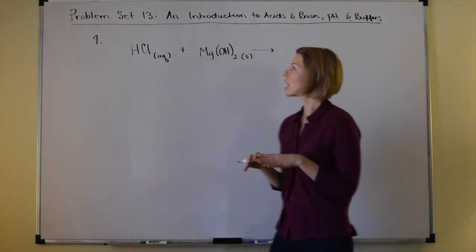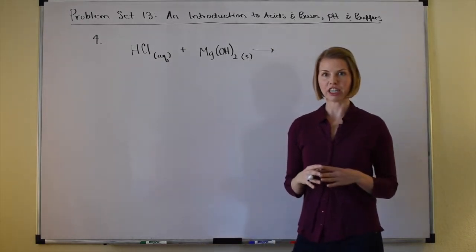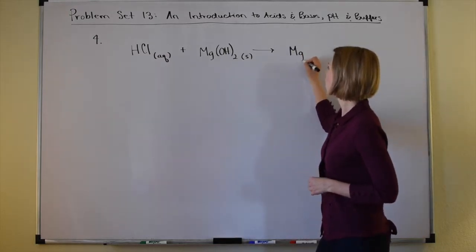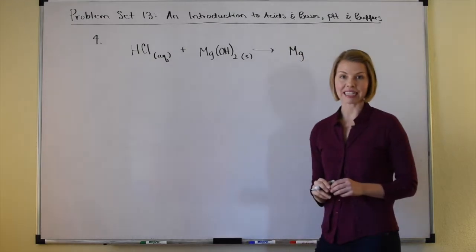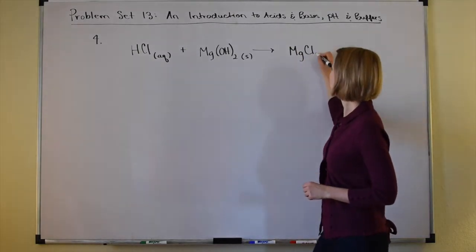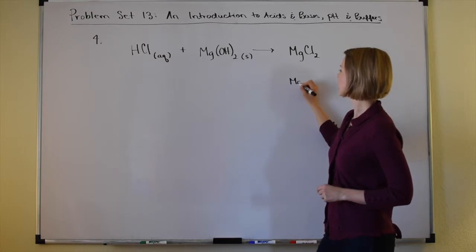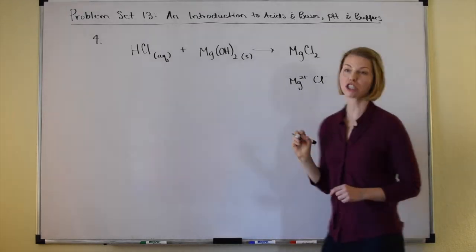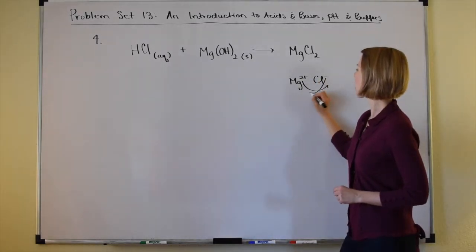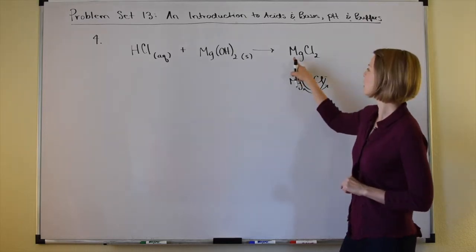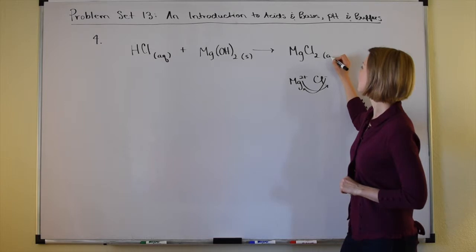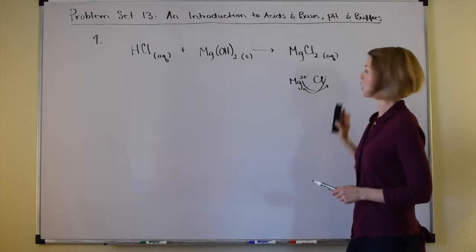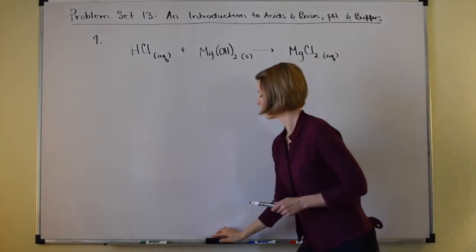So we're talking about an acid-base neutralization here. So we're going to combine the cation of the base, magnesium, with the anion from the acid, so chloride. Check your charges. Magnesium has a 2+ charge. Chloride has a 1- charge. So it's going to take 2 chlorides to balance out the charge on just 1 magnesium. That's why I wrote MgCl2. Magnesium chloride happens to be soluble in water, so I'm going to go ahead and write its state as aqueous. Let's erase that work there too.